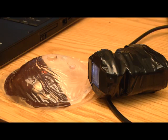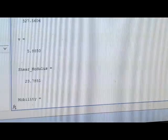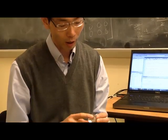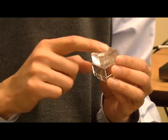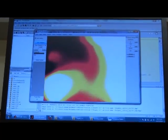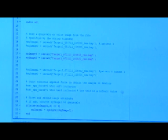A tactile imaging system is a device that we made that can tell the mechanical properties of what it touches. We developed a clear, transparent elastomer, and we inject light into it. As soon as something touches it, whether it's a finger or an inclusion, you can capture this light using a camera, and by processing these images we can actually get the mechanical properties of what is changing the shape of this contour.